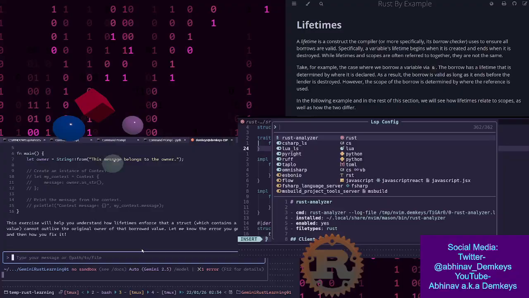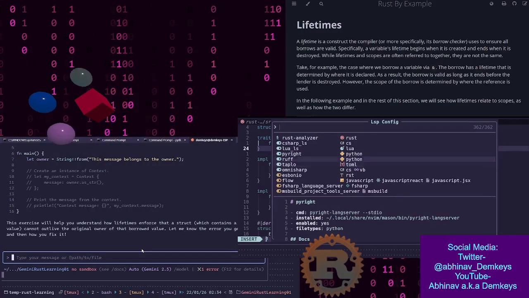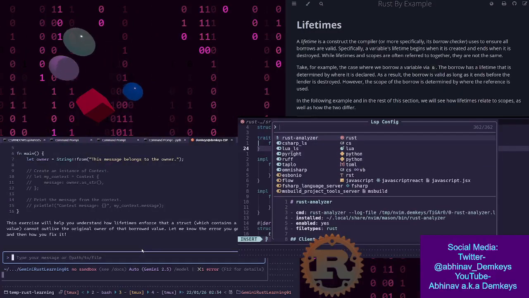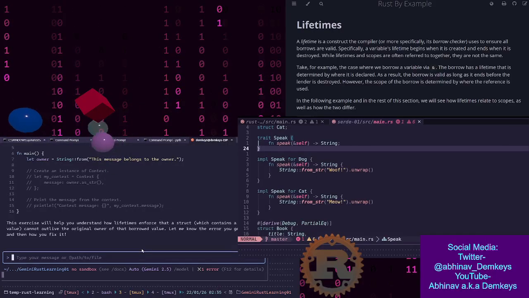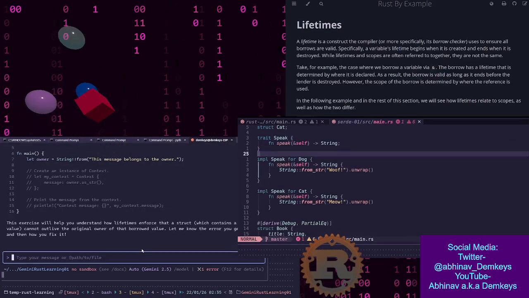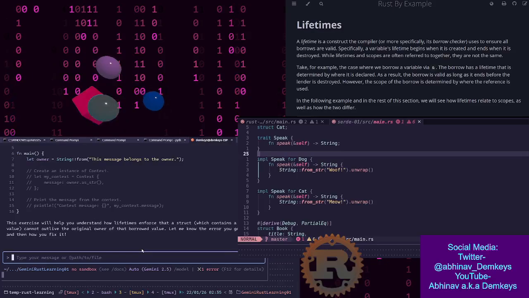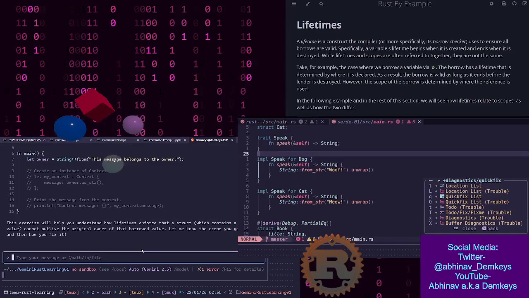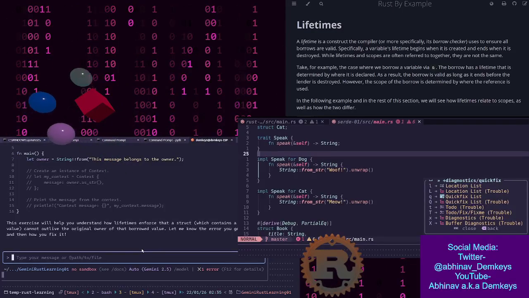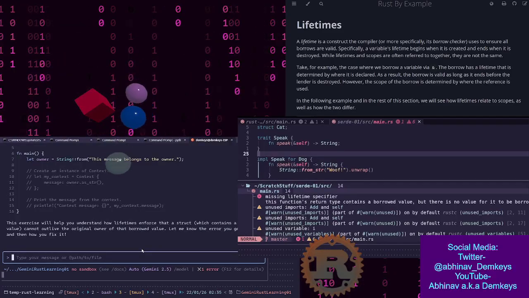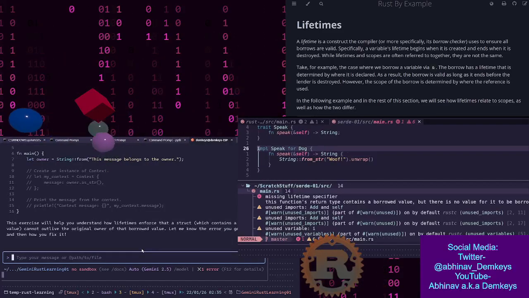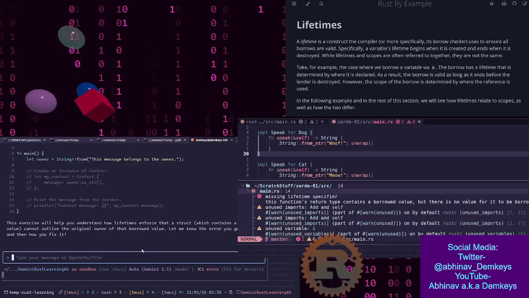Hell yeah. What happens if I hit enter? Oh, it just exits. Okay. Yeah, there was a thing to look at. Was it this? Right, buffer diagnostics, missing lifetime specifier. Oh, okay, yeah.